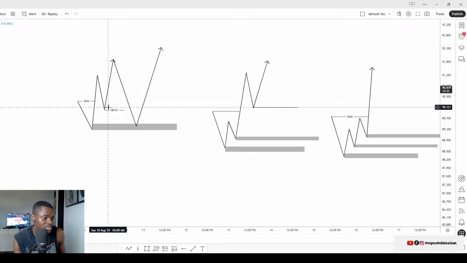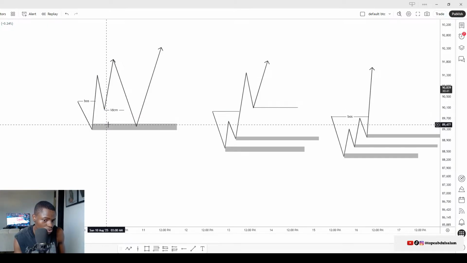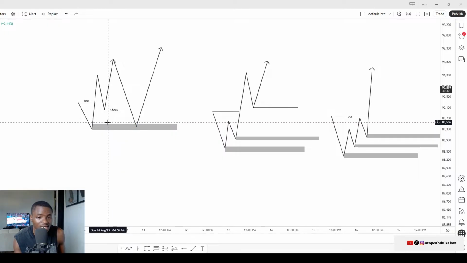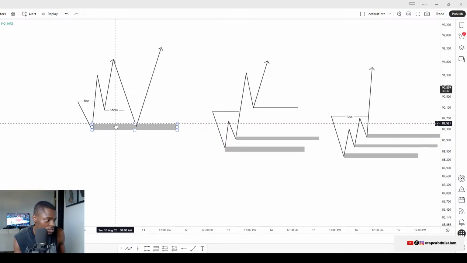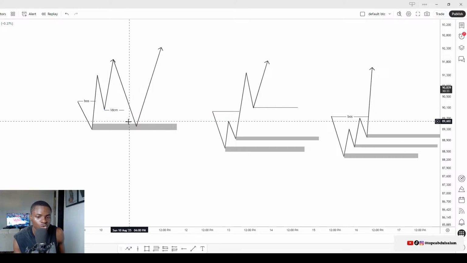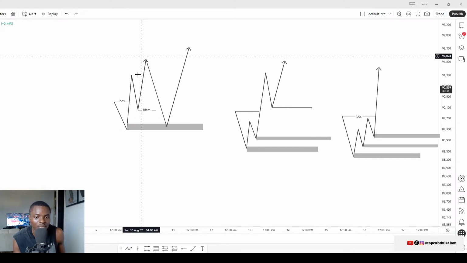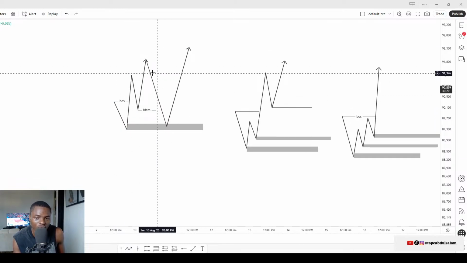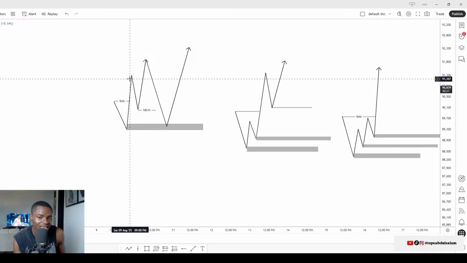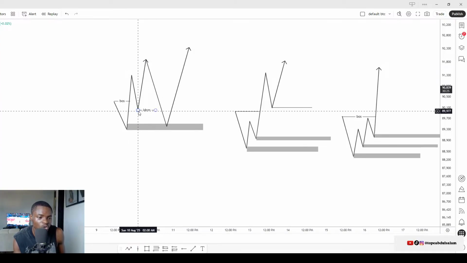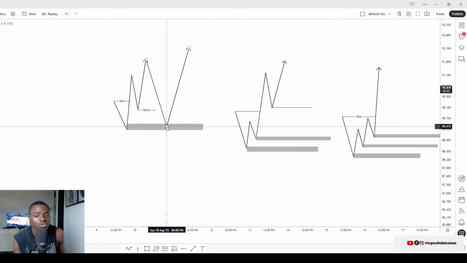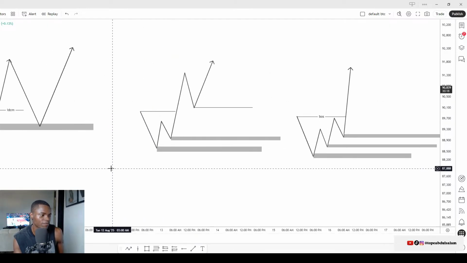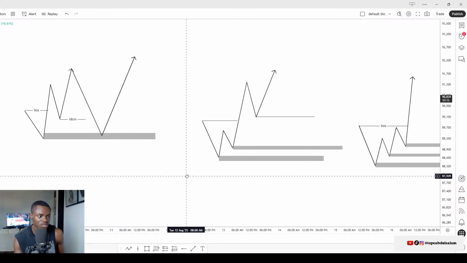But the market is creating a trap for them, because this is not the area that the market is supposed to be buying from. The market is supposed to be buying from a point of interest, a support or resistance or a demand. So the market will break that liquidity zone and come into that area and start buying, sweeping all the liquidity above here, all the breakout traders that are here, stopping them out, and taking out all these people that are buying from here, before it comes to the real point of interest and starts buying. So do you understand what inducement is now?